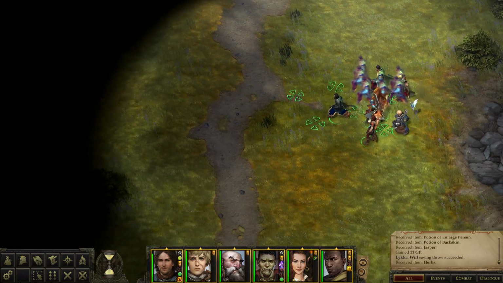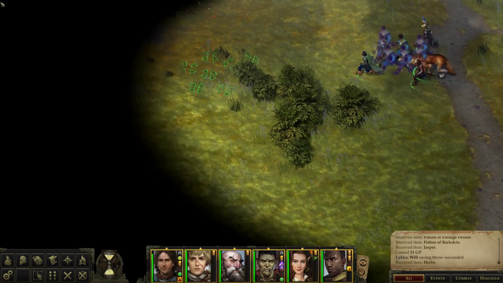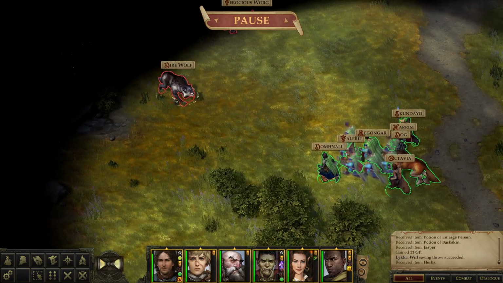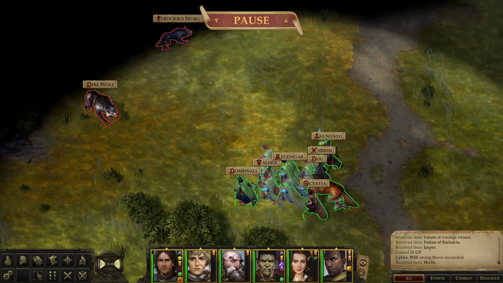Alright, so the map is clear. Let's head back down and finish wrapping up the village. I'm going to cut across west here, and then clear out everything to the south. Repent. A dire warg and a dire wolf. Or, sorry, ferocious warg and a dire wolf.